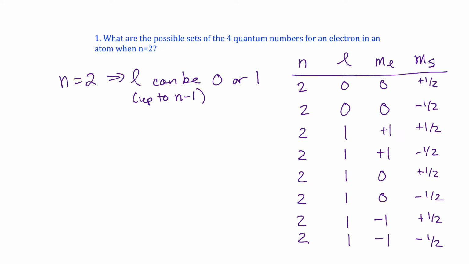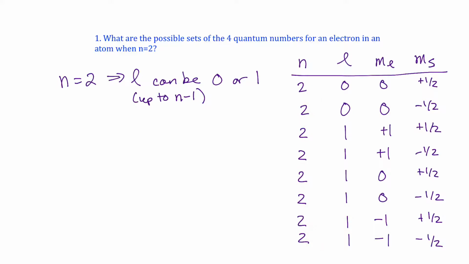Hopefully you have devised an assortment of possible quantum numbers for the n equals 2 option. So let's walk through what you hopefully ended up with. We know that n equals 2, so the only option we're ever going to have for n is 2 in this example. I found it easier to account for everything by making a table for all of my quantum numbers. I have a column for n, l, m sub l, and m sub s. All of our n's are going to be 2, so that column's easy to fill out.